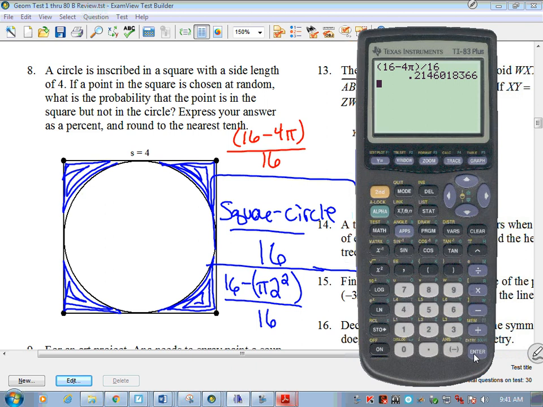Somebody scroll down to the bottom for the percent. 21.5%? 21.5%. Because they do say to the nearest tenth, don't they? All right, so 21.5%. I want to take my time with that because that's a really easy one for somebody to see on a test and then just have everything they've heard fly out the window. So, all right, we've got that one.